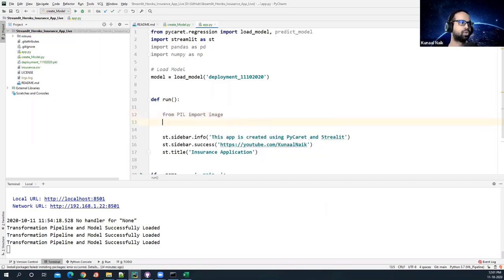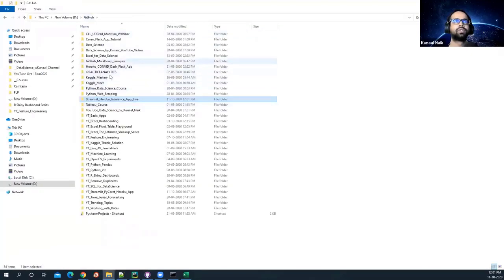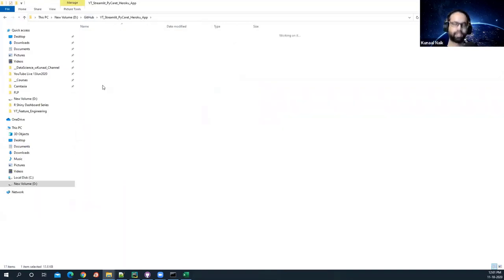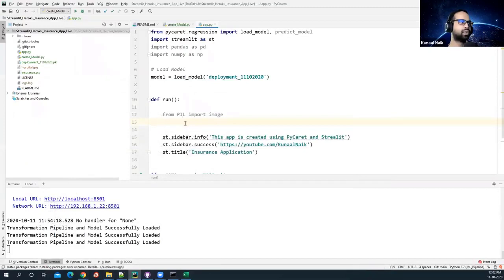And I'm going to also load the hospital image. It's not here, so I'm going to go and pick it up from the old one that I've already created. There is this image that I will simply paste here. This is the image I want to load and display on the sidebar.